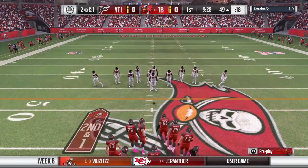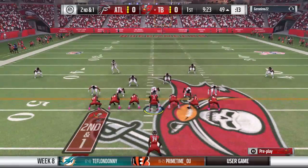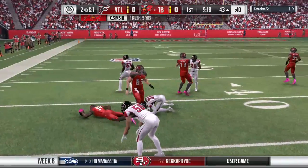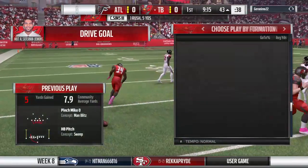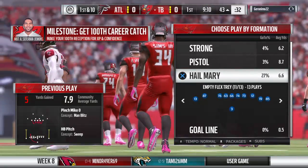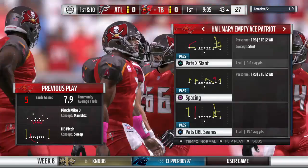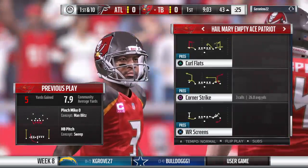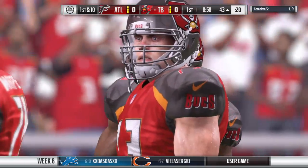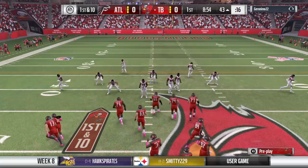Second down now after the pass completion. And a first carry here for Charles Sims. And he'll get it down here to the 43. 5 yards is the pickup there as that extends this drive. In today's NFL, you hear all the time about stretching the field and creating space in order to run plays. A toss play will help accomplish that because now you're pushing a defense to chase you all the way to the edges and to the sideline. That's a nice run, probing now early to try and get things done later. So here we go, 1st and 10 now.